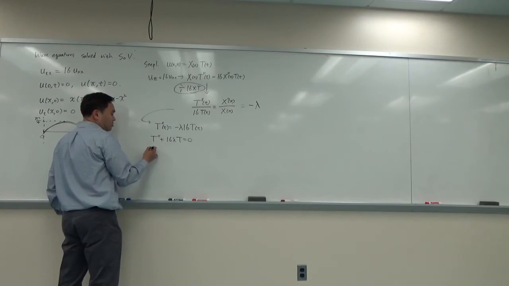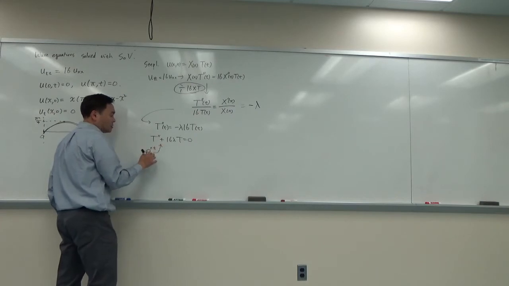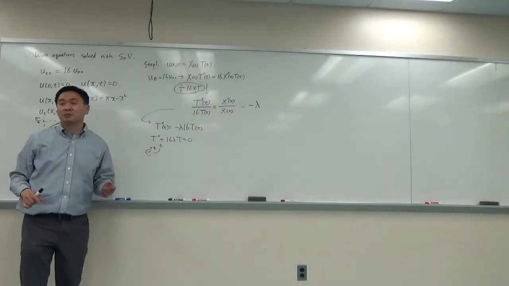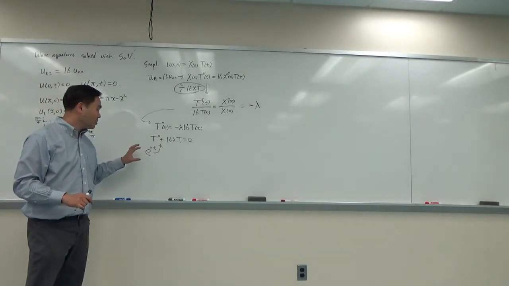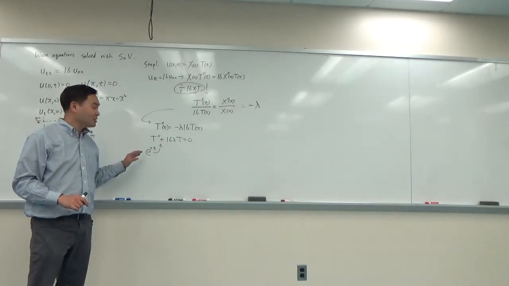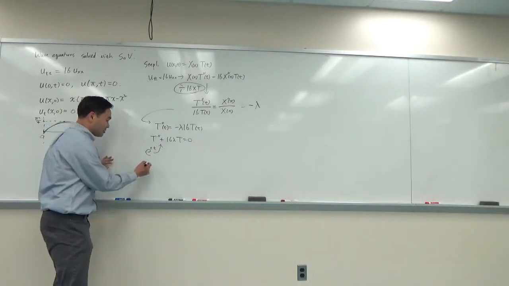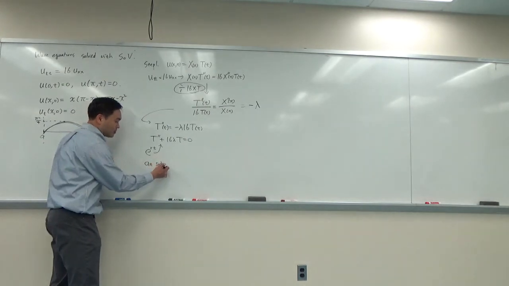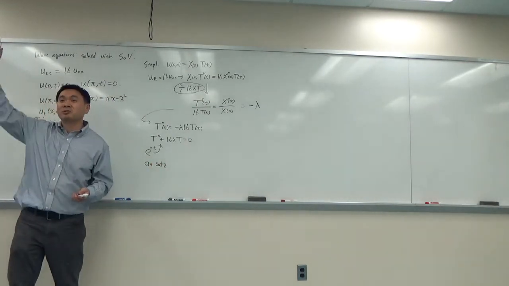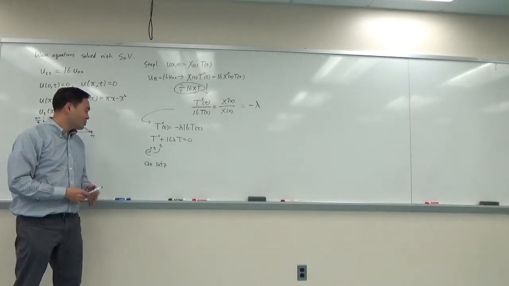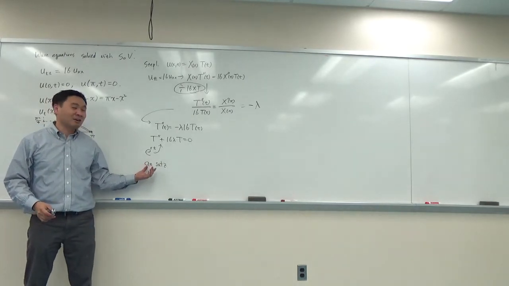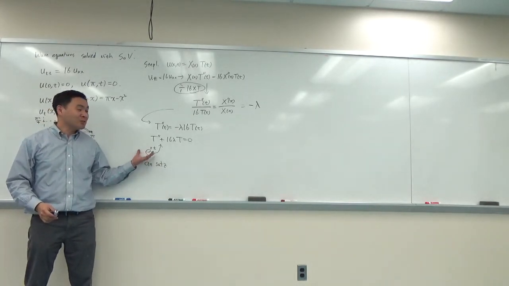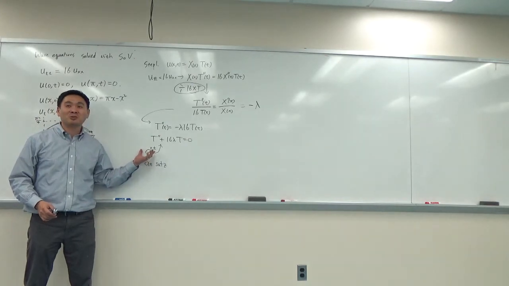If you plug in e to the rt in here, that's our guess, right? When you have a differential equation and you're trying to solve it by guessing, it even has a name. It's called ansatz. Does anyone speak German here? Nobody? Okay. Well, so I can just say anything, you guys will believe me, right? Okay. All right, so ansatz means a sentence. Okay, so it's a form that should give you a solution.